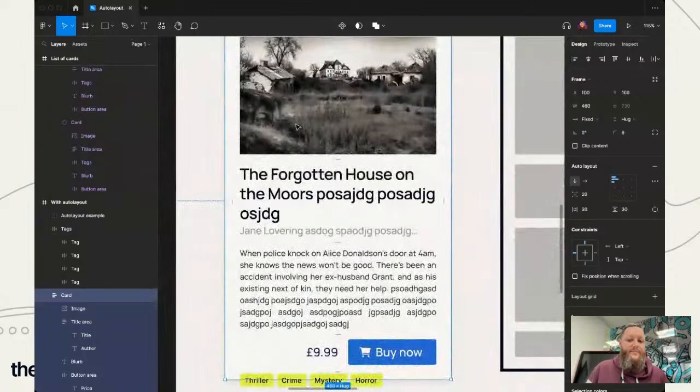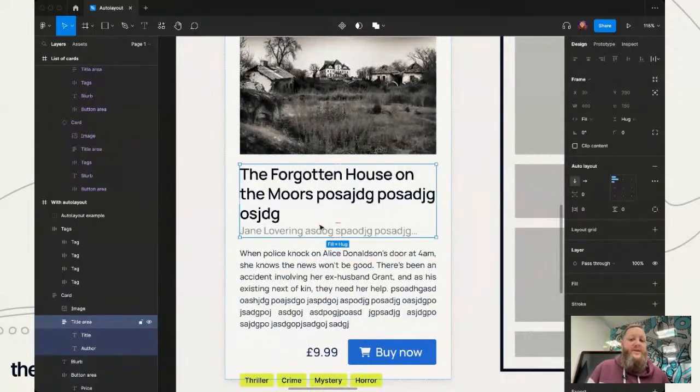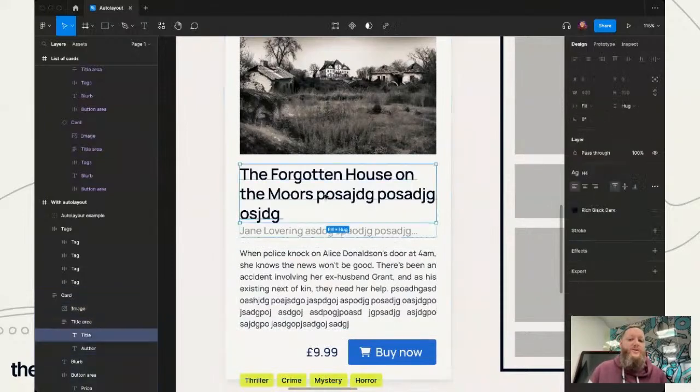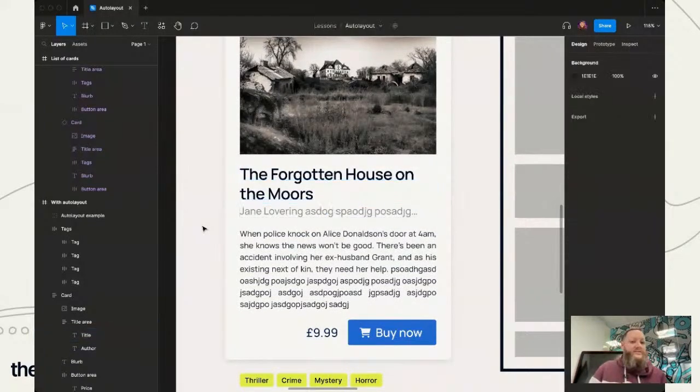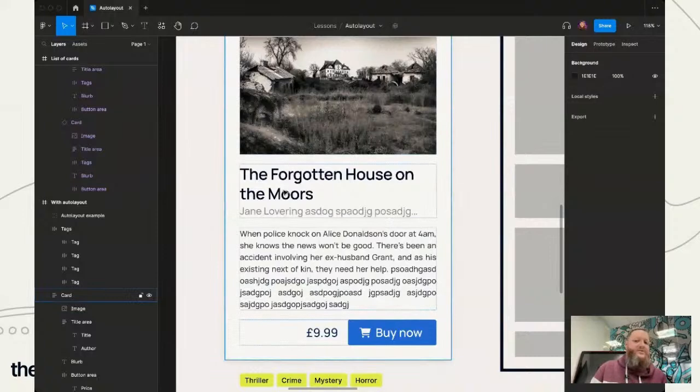like so. But what's interesting is this here is one component, that's a group. And that is also an auto layout component by itself. And inside that auto layout component, it has no spacing. So we're actually hugging those 2 elements together. And what that gives you is this effect where you've got the title and the author being really closely linked with the adjacency effect. So those 2 things look like they're really close, and they are, the subject and the subject, what's the word I'm looking for? Title and subject, or the sort of subheader and header.